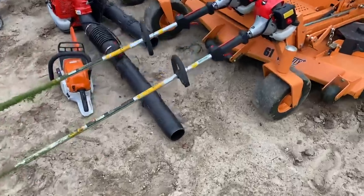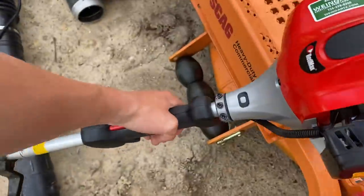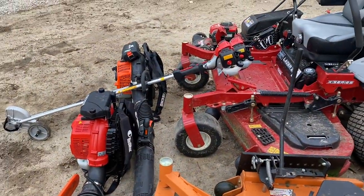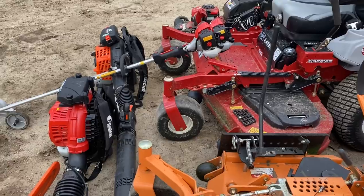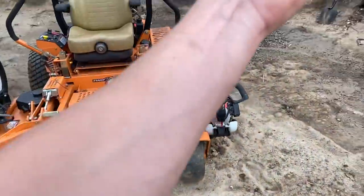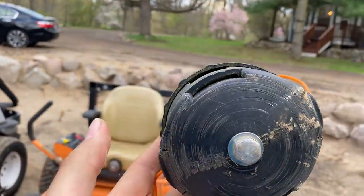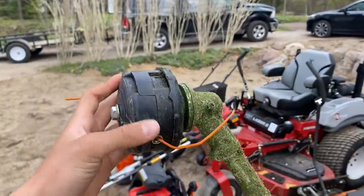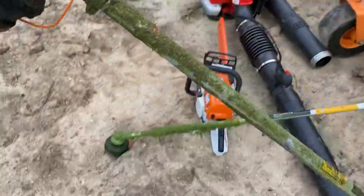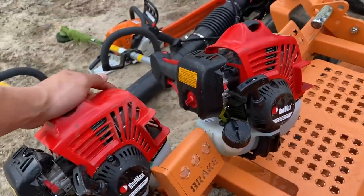They just have so much more power and they're so light. I get all my equipment from Weingart's Ann Arbor — they have awesome customer service and all the equipment I want. I'm also rocking a Bulletproof Speed Feed. These Bulletproof Speed Feeds are the way to go. It's just a bolt and a washer, drill a hole, and it keeps your cap from wearing out, which is nice. These things always start first or second pull and I haven't had any issues.